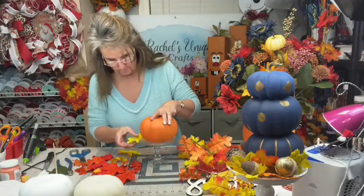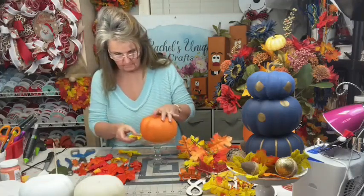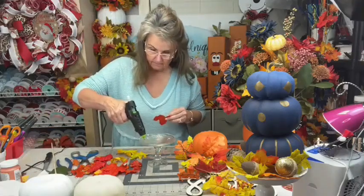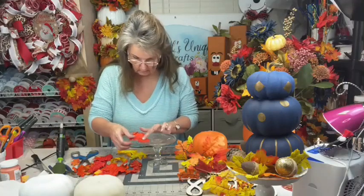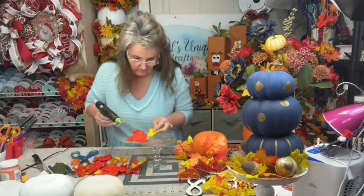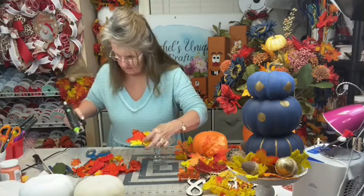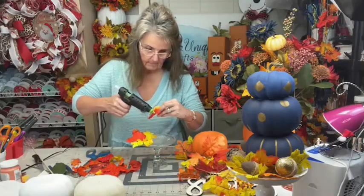So what I want to do is put some of the leaves on here, and I'm going to add a little dab of glue. And we're going to make, I'm just cutting the stems off. We're going to make a little topiary.